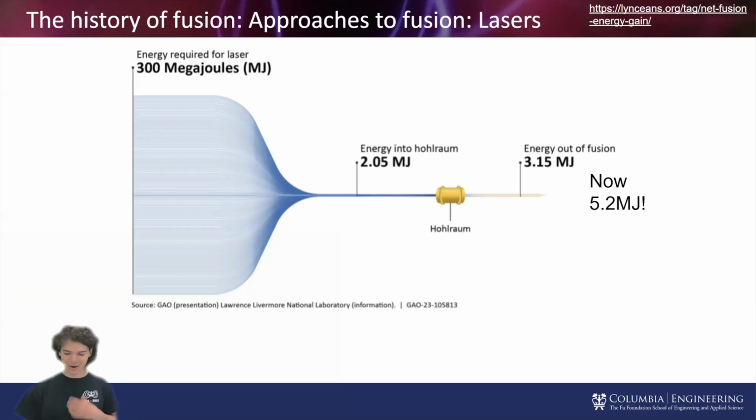So you might say, okay, that's a lot of stuff to put into this pellet. How do they get more energy out of that than they put in? And it's all about where you draw what I call a control volume, or where you say, I am putting this much energy in and this much energy out. The achievement that NIF had, and I'm by no means belittling this, but it's important to know what the comparison is.